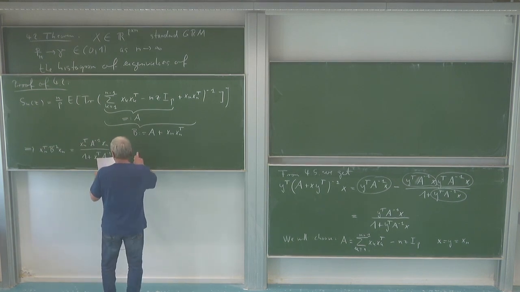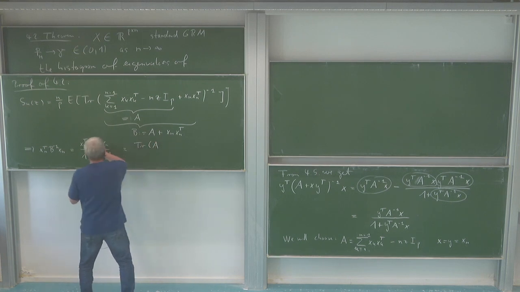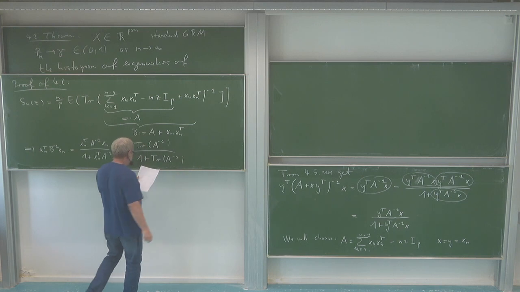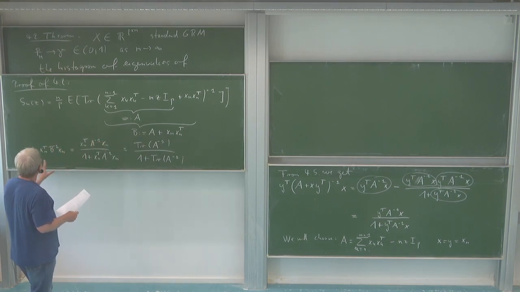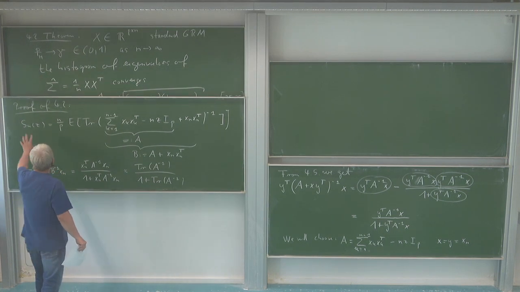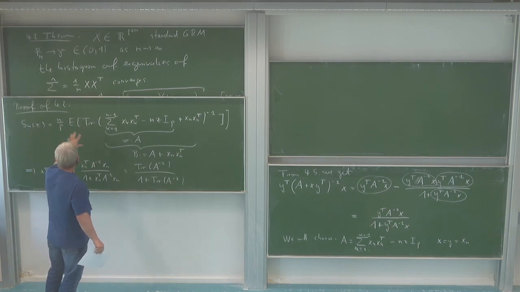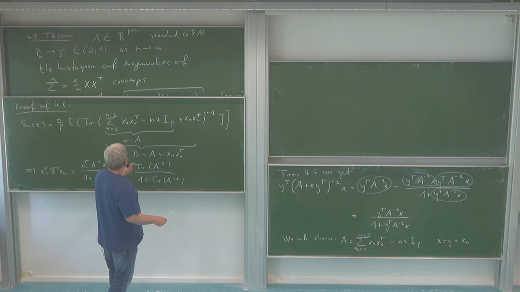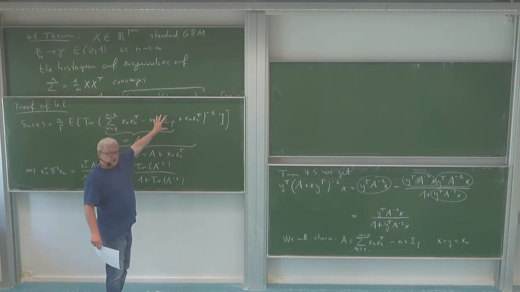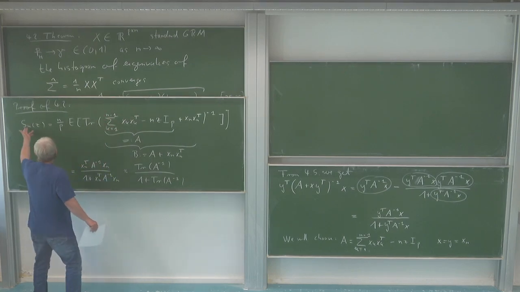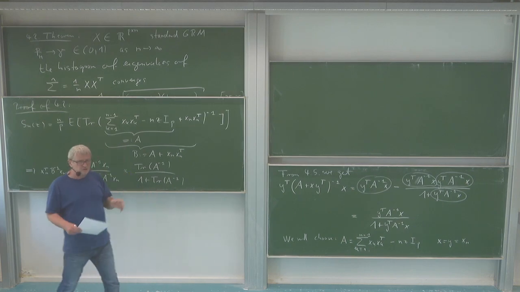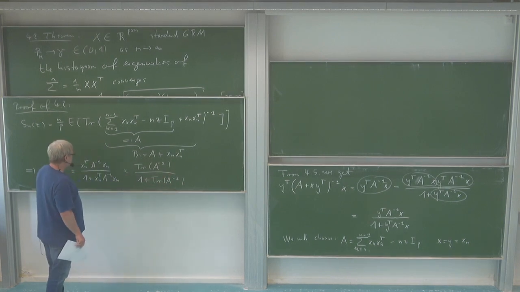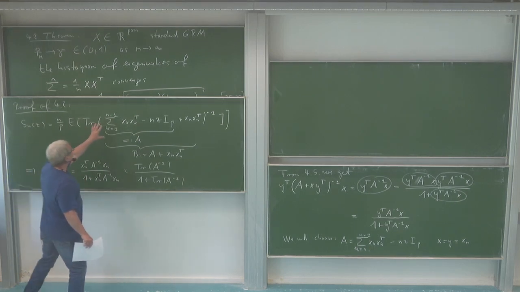Okay, so this here is then essentially the trace of this matrix here, which is now A to the minus 1, and here the same, divided by 1 plus the trace of A to the minus 1. Good. Okay, so this means we can write this here. Yeah, so what do we have now? I have written this thing here in terms of the trace of A to the minus 1, and A to the minus 1 is more or less also our Cauchy transform. It's not Sn, but it would be Sn minus 1, but this is actually very close. So this quantity here is more or less very close in the asymptotic regime to my Cauchy transform.